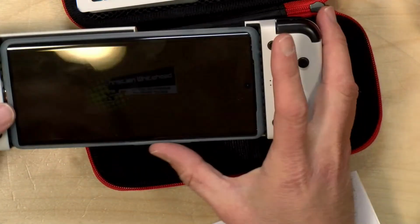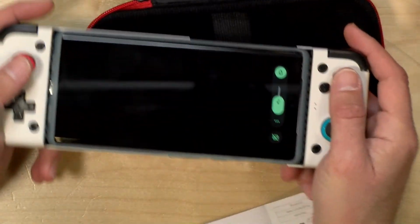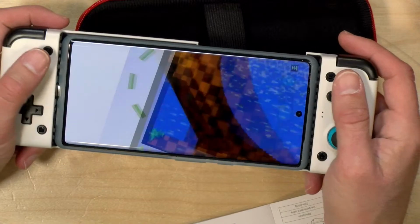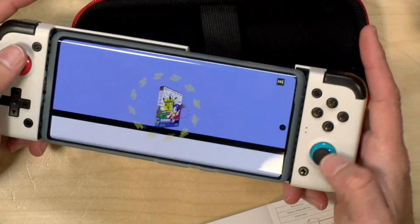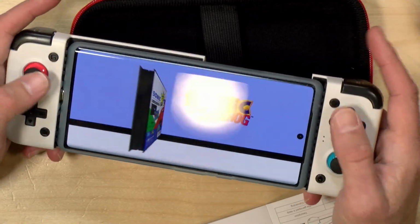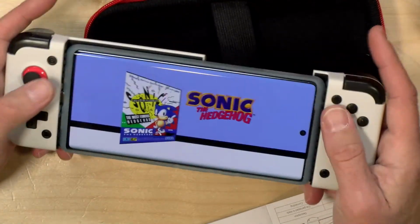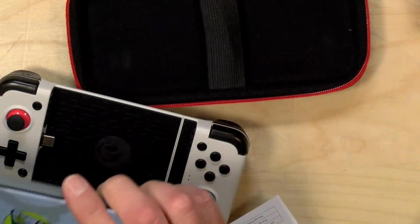So this phone's got loudspeakers on it. So this is the Pixel 6. This is the biggest phone I currently own. So it fits. Although I don't know if that port is there or not. So we're going to find that out in a second. Yeah, so the buttons aren't working here. And I think it's because the port isn't getting in all the way because of the case. So we're going to take it out of the case here real quick.